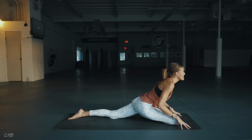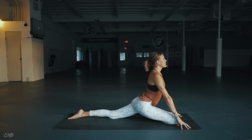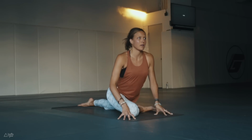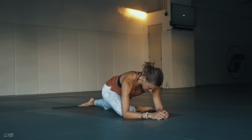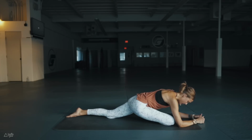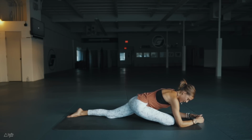Once you've found a good position, come onto the fingertips, inhale, lengthen. And exhale, start to walk the hands down. And if you do feel any pinching or sharp pain in the right knee in this case, then you'll want to flex your toes, your right toes, towards your right knee, or just flexing them up. What that's going to do is it begins to engage the ligaments that surround the knee joint, and it reduces the twisting.